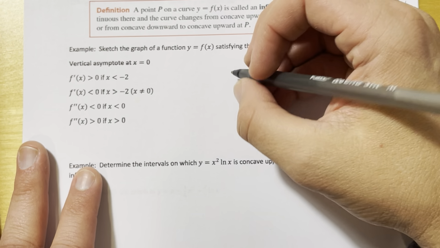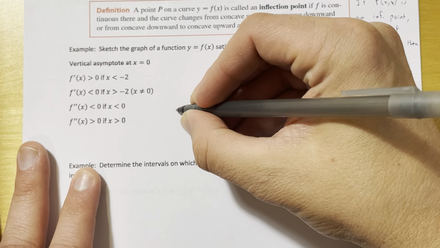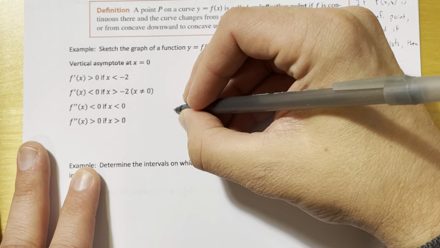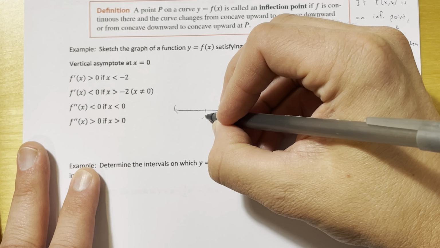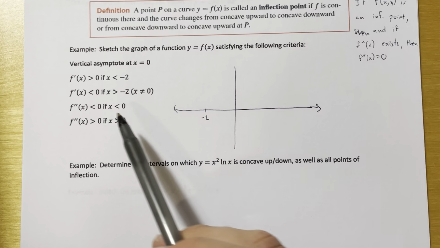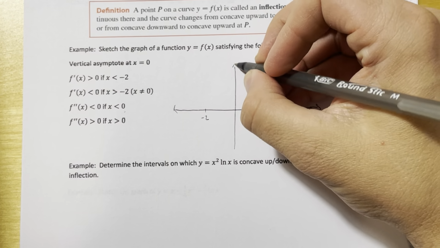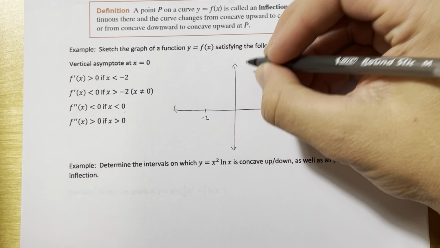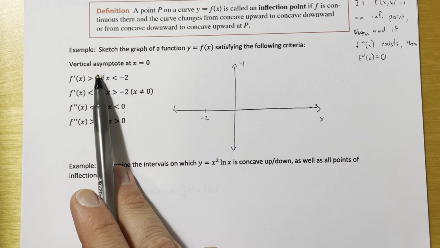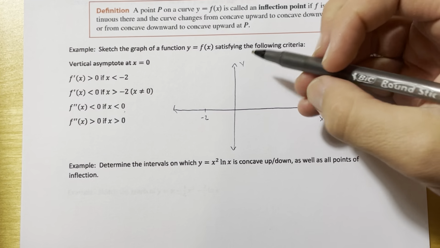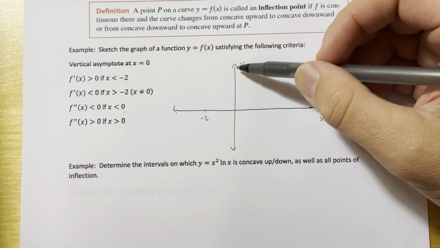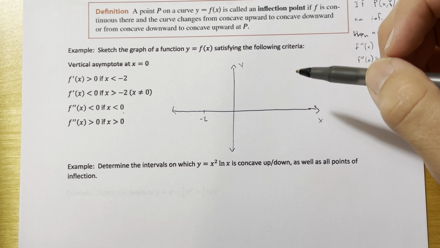When x is greater than 0, something happens. So what I'm going to do is sketch my coordinate axes and just make note of those specific x values. I'm going to label them. Now I don't need to label x equals 0 because that's going to correspond with the y-axis here. But at least at -2, something important happens. So the first thing it says here is that we have a vertical asymptote at x equals 0. That's the y-axis. I'm not going to draw a line over the y-axis. We're just going to remember that this will act as a vertical asymptote.